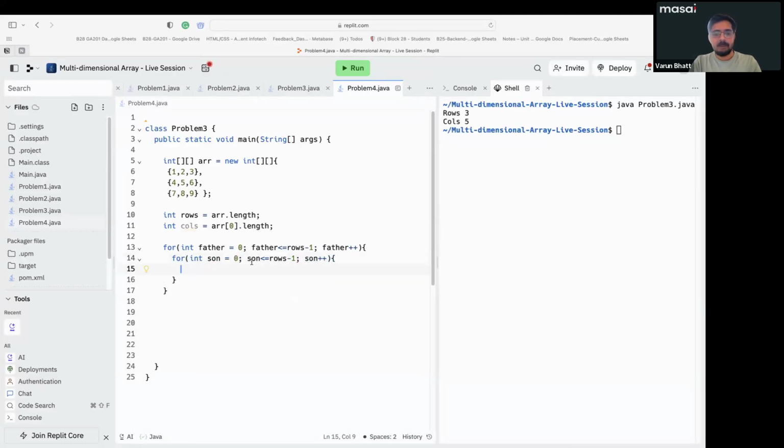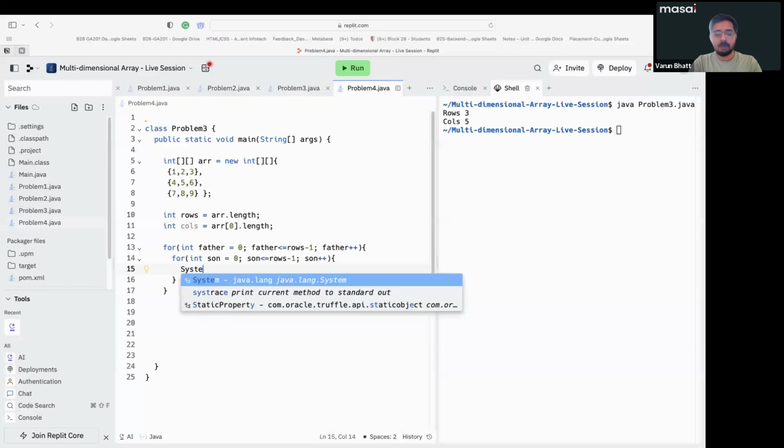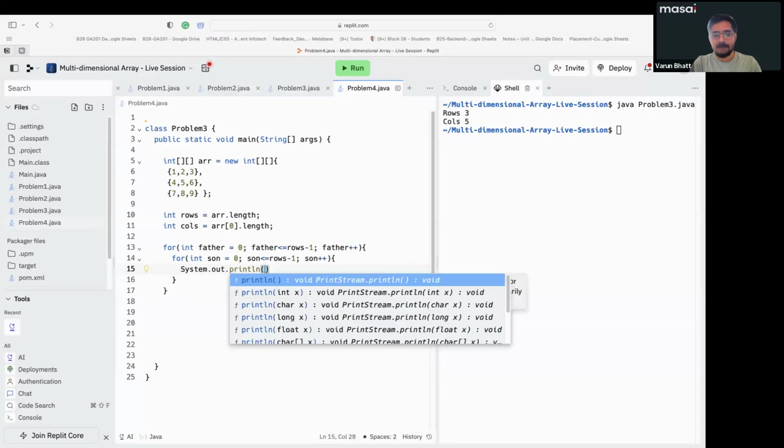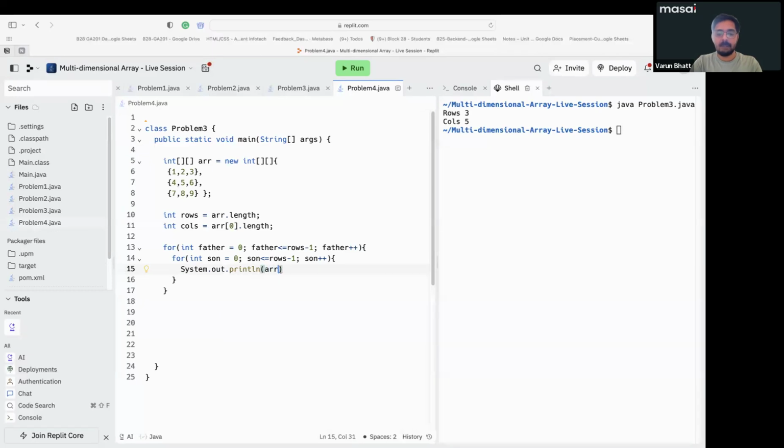Now here you can see System.out.println. In this case, I need to print the values, so I will write array of father and son.